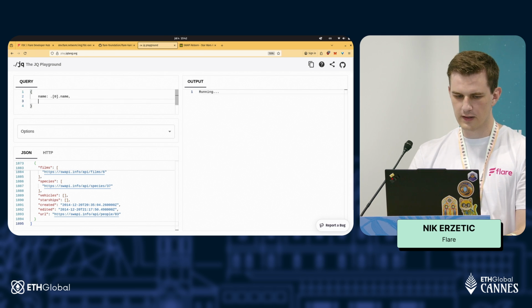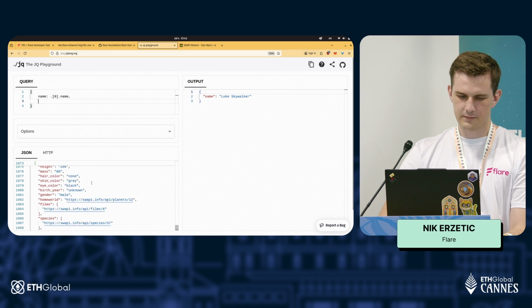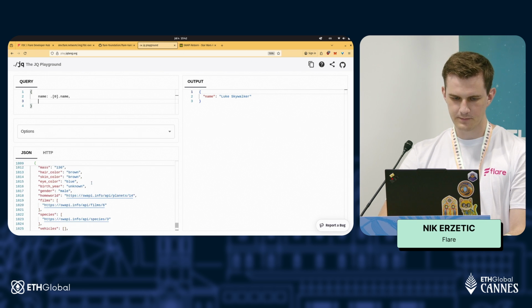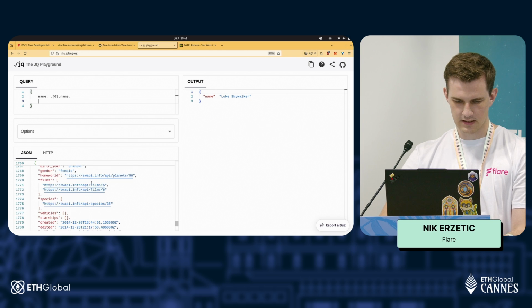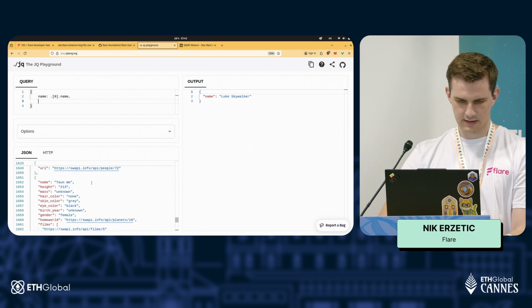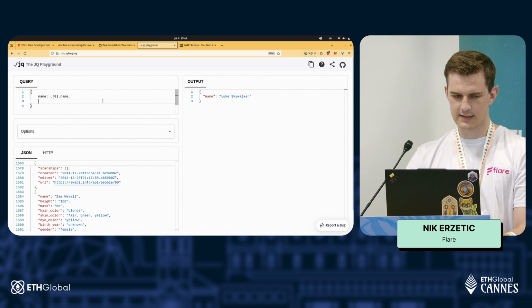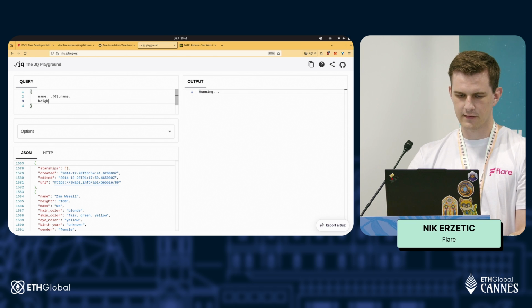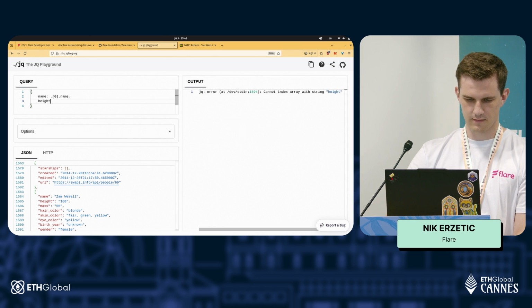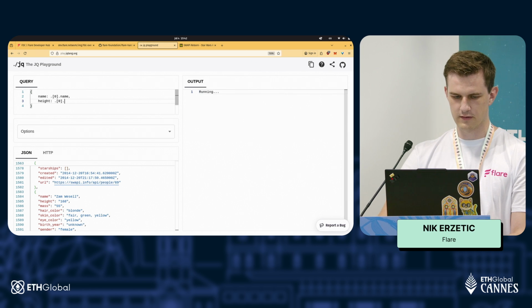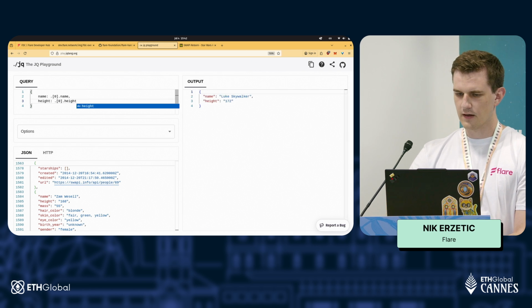But we would also be able to do some simple transformations, which in this case, let's see. Yeah, let's take height, and that would be again 0 field height.